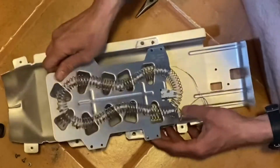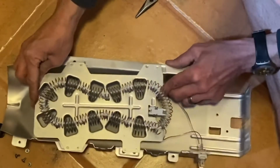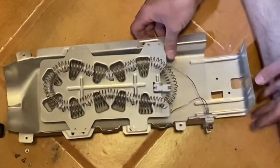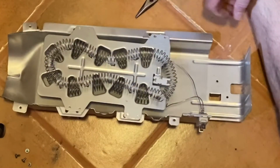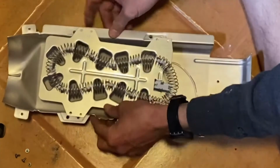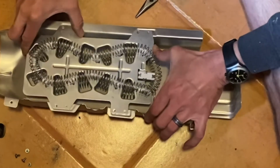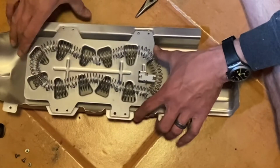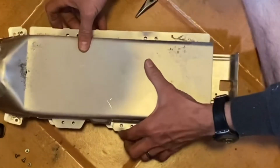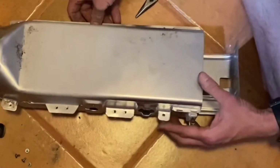All right, let's line her up here. I want to avoid touching this at all costs, because I think the less contaminants on there, the better. So I already see a challenge. The challenge will be to line this up all together with the screw holes.